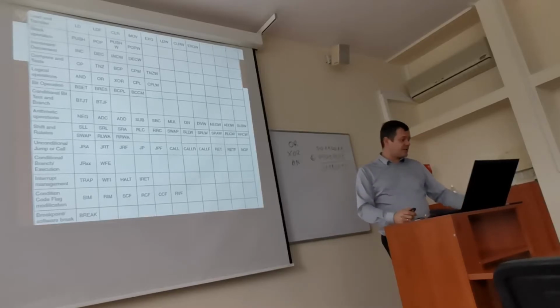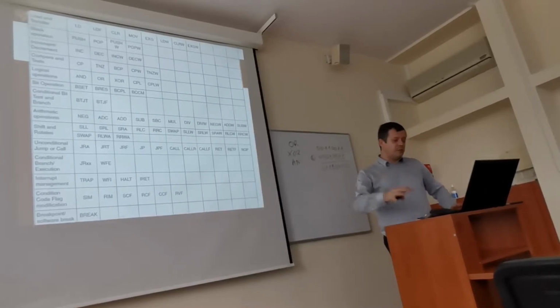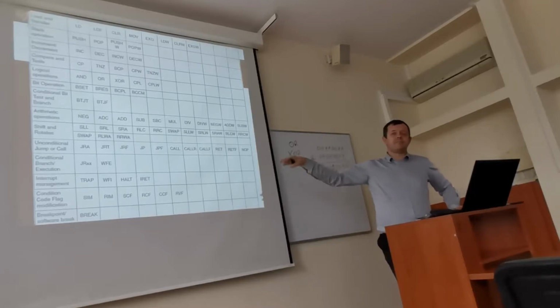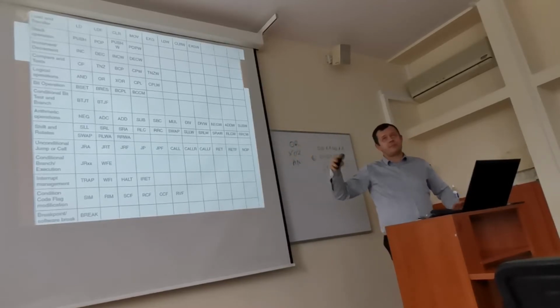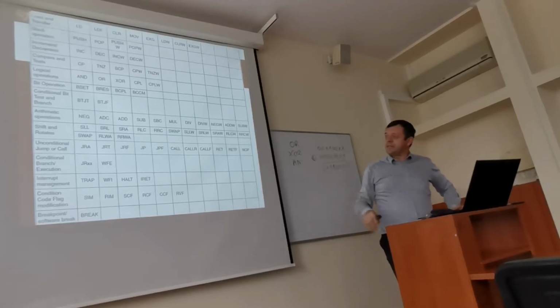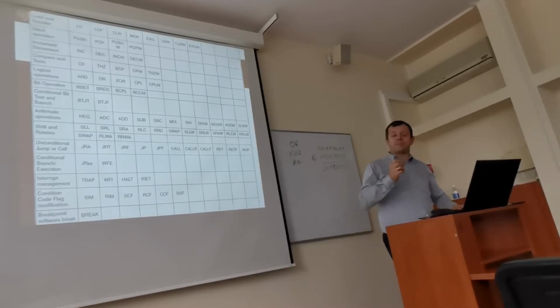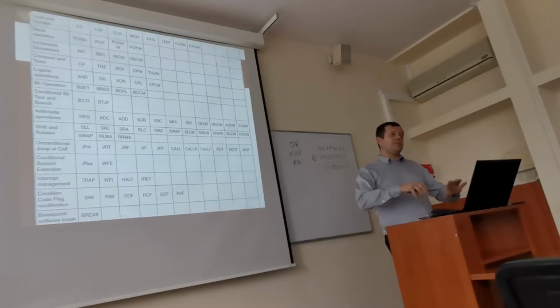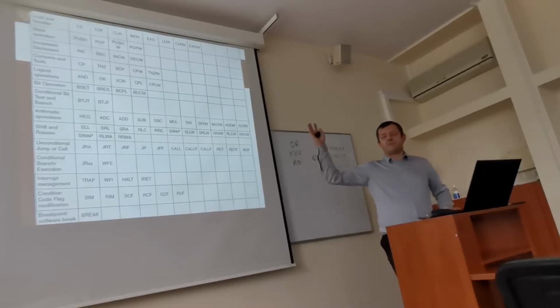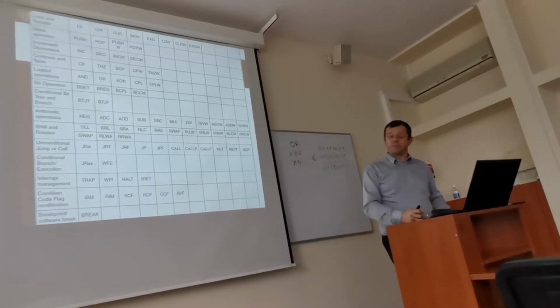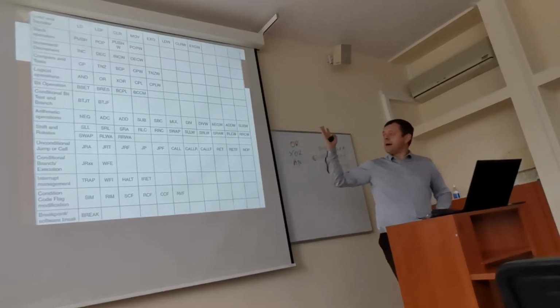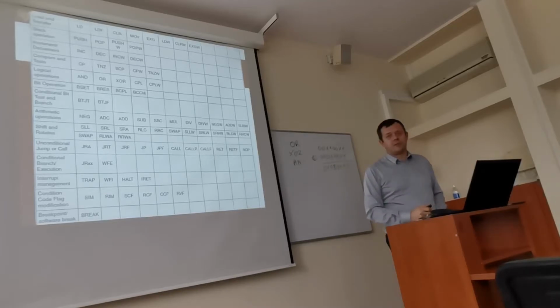So this is the summary of the instructions, and all microprocessors on the market have a subset of these instructions, or maybe some categories are extended. But this is really a good view of what we can have. In case of these categories, that's all we can expect from assembly language. Whatever we write in assembly, we have to use the instructions from this list. If we write in C, the compiler will compile our code to these instructions.